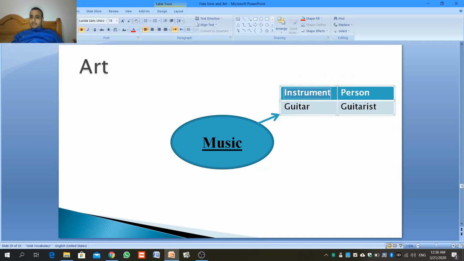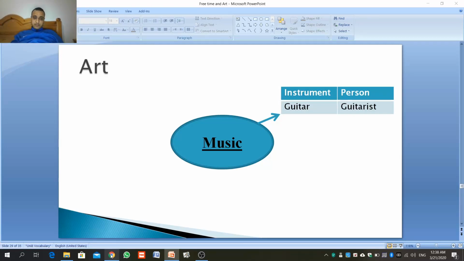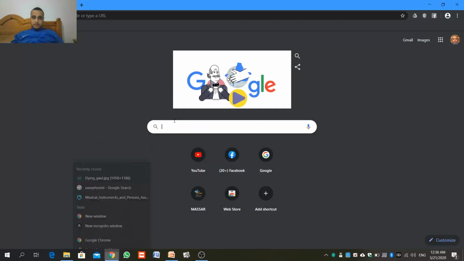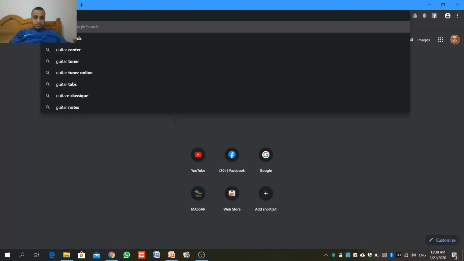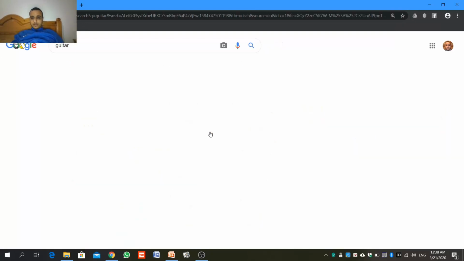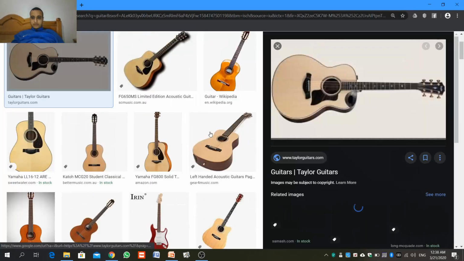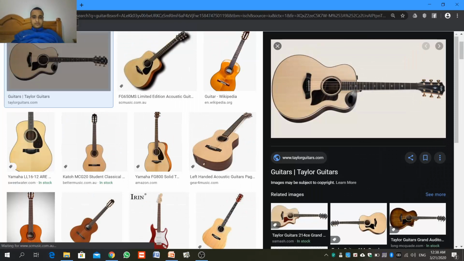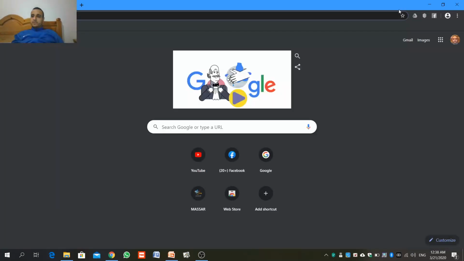The person is a guitarist. You know the guitar, of course. Okay, this is a guitar. Now the instrument is guitar.